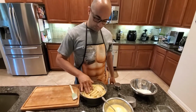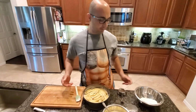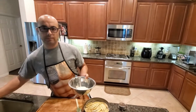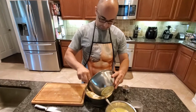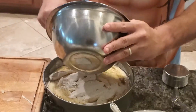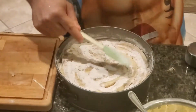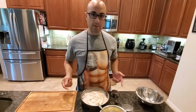See, our 8 bananas fit exactly what we said. Now we got the rest of the powder we have, the cake mix we have, and we're going to drop it here and spread around. Now we have everything covered with our flour that we just had.